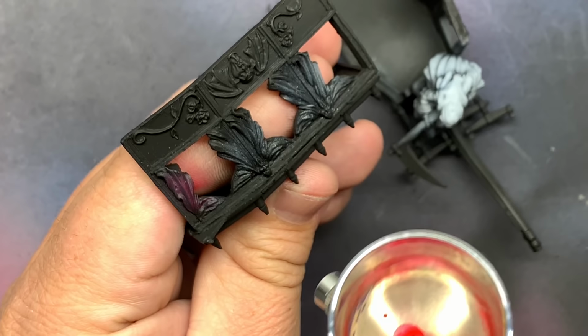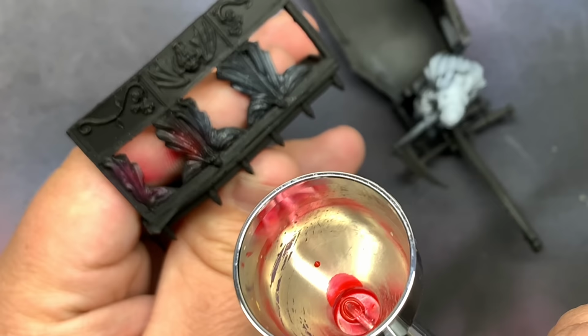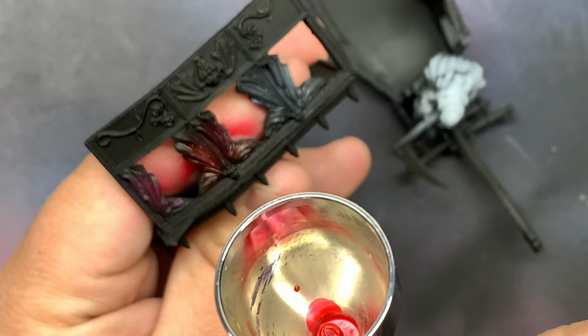The nice thing about shooting out of the airbrush with these inks is that they're very translucent, and using zenithal highlights makes it really easy to get the shadows and the highlights all in one.